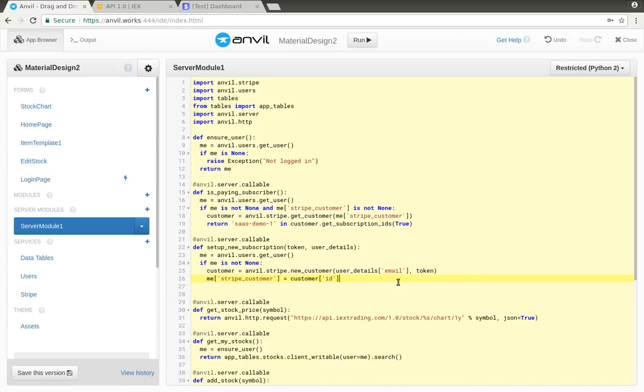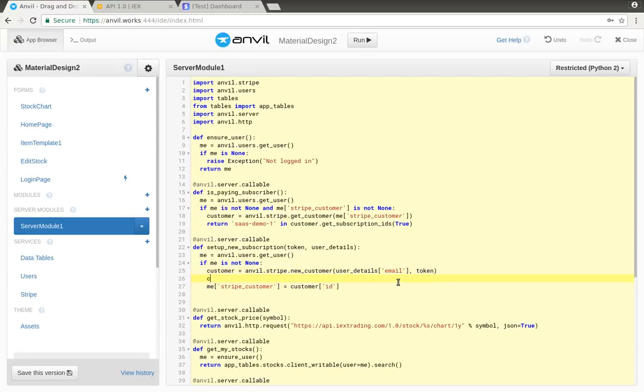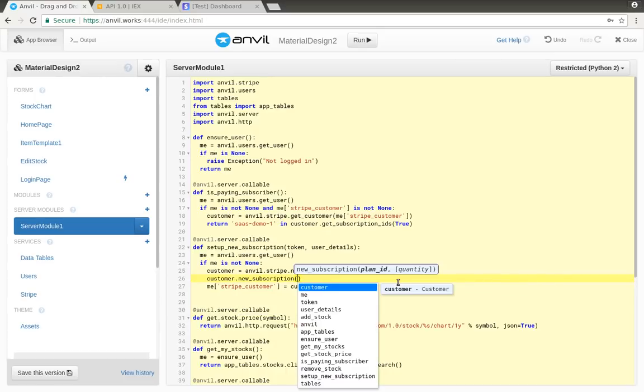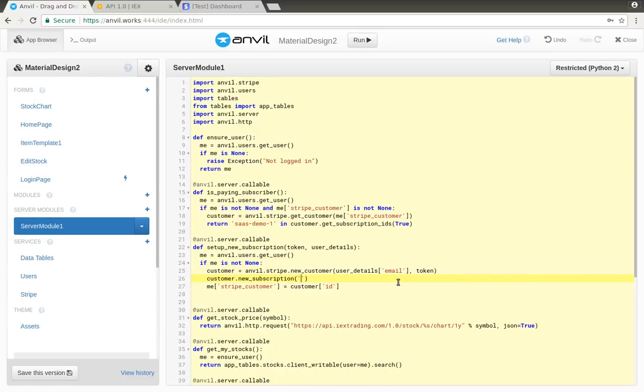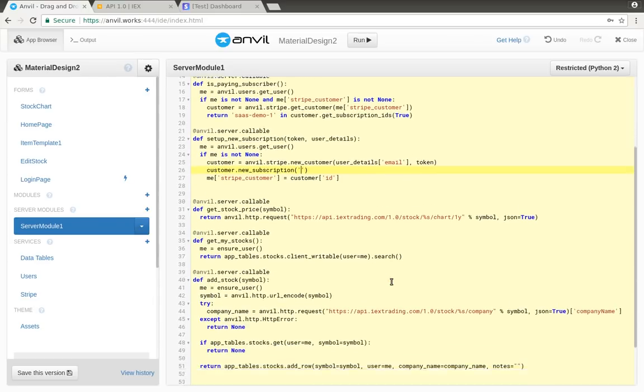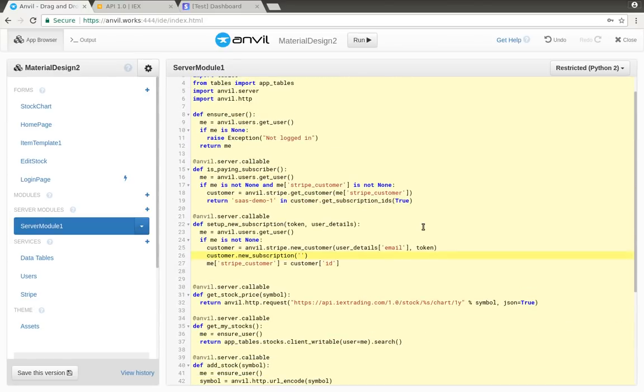The customer is just a Stripe customer object if you're used to this. Right, and now we can add a new subscription to this customer. And the plan ID is, what did we say earlier? SaaS Demo 1.